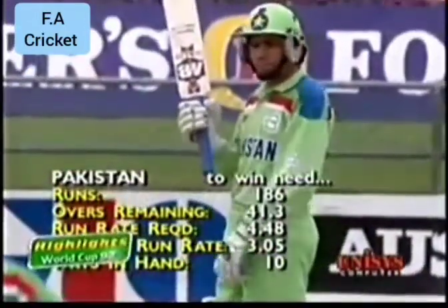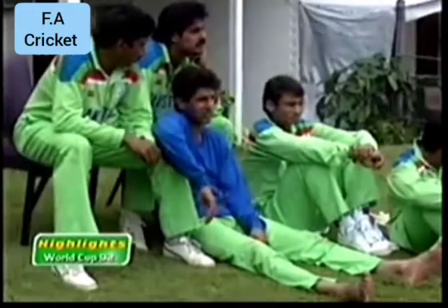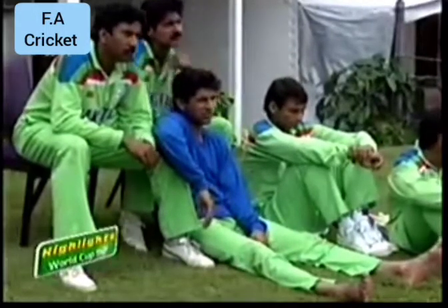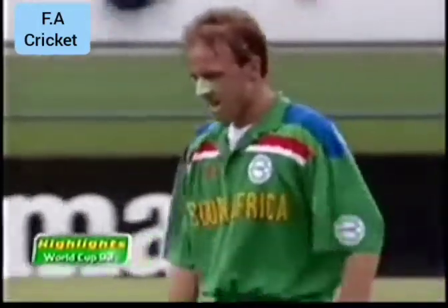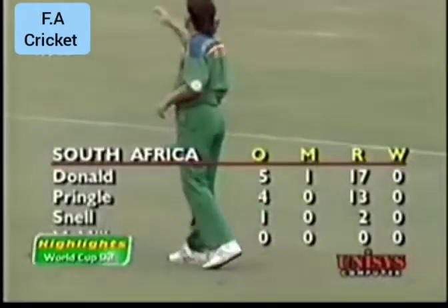They certainly don't pick up any extra runs running between wickets, and they cost themselves a few in the field. They certainly must drive at me and that. Just over the top — Hudson the man, and into the fence it goes. Hudson had no chance of getting to that one, right off the meat of the bat. That's his first boundary, nicely timed. Ball was there for the taking, but you do have to make sure you get the elevation. It's amazing how many times batsmen get caught in the early overs by that man just behind square leg, lurking on the edge of the circle. But he got the elevation there with some good timing.